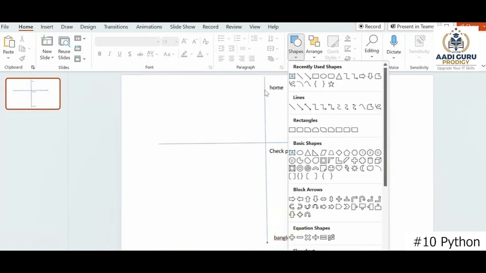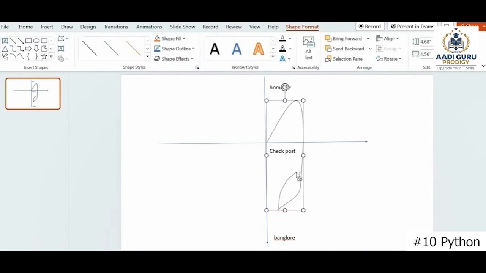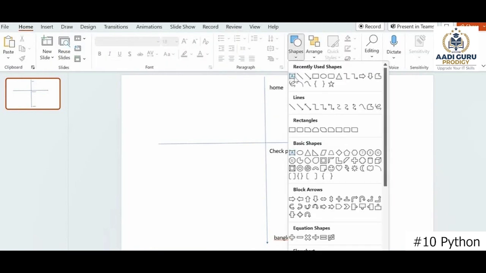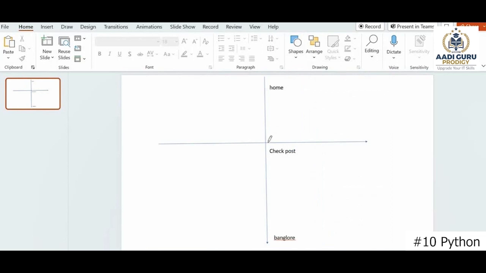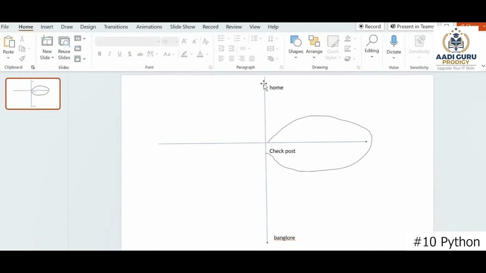On this road, if the police is not allowing you, then what will you do? You have to take another road, because this is a highway, a shortcut way. Let's say it is a newly built highway. If the police is not allowing, you have to take this particular way, right? You have to come like this. If this is a checkpost and they are not allowing, you will take another road, come like this, and join this road here.